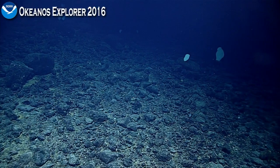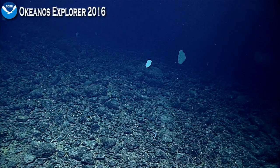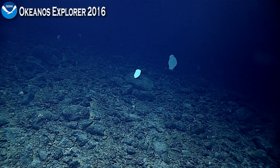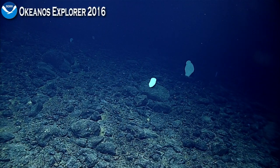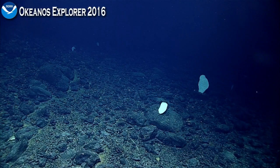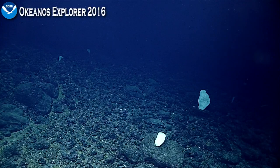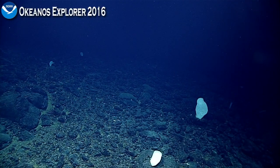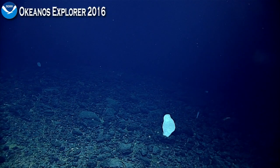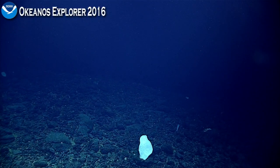So I think what we're doing is, as we're moving south, we're sort of panning to the left and the right, trying to see what's on this ridge so that we can figure out, once we start seeing that higher density of organisms, what we can follow. Which is interesting because there's very little else, it appears, other than sponges here. And the sponges aren't that frequent. They're not super high density. Not a huge abundance, exactly. And there's not very high diversity either, it looks like.